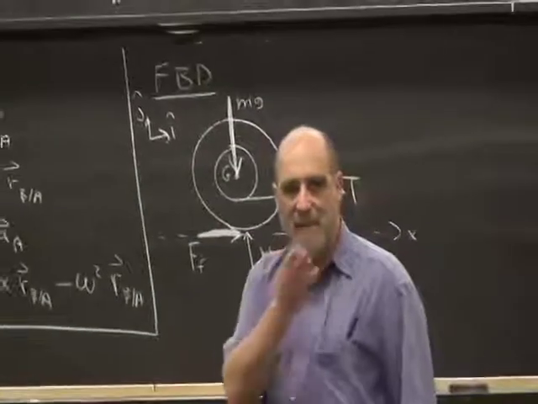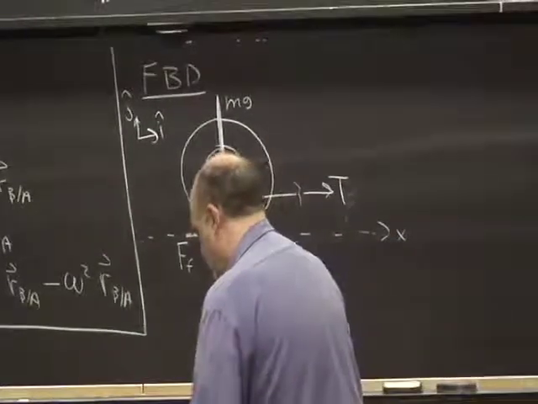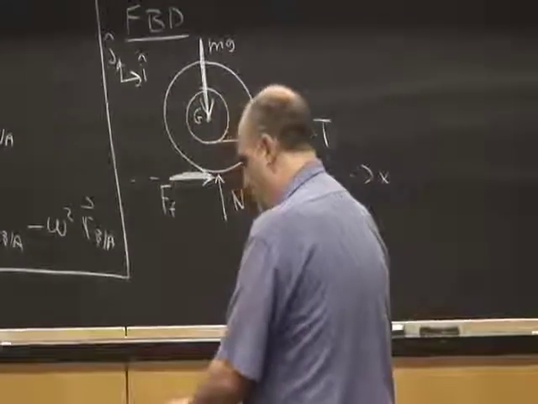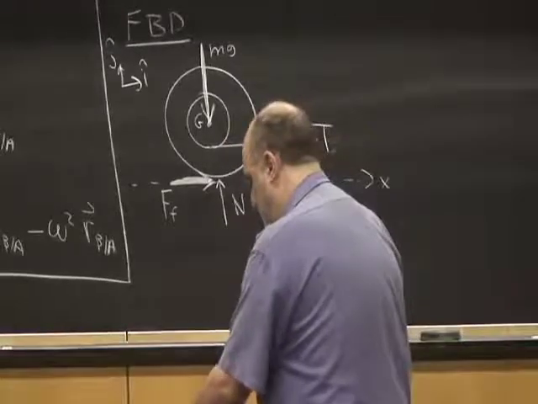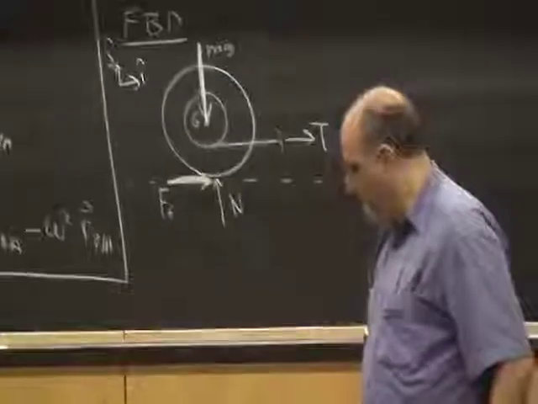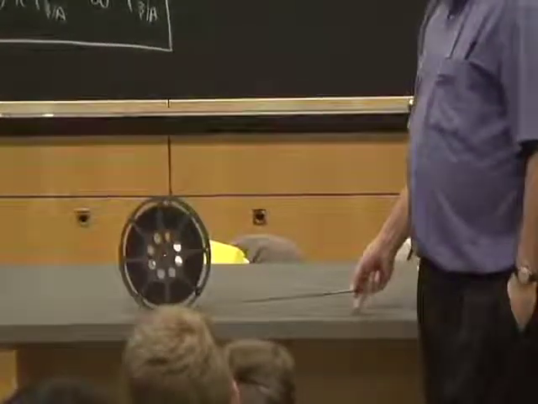Why not? Yes? Does the weight change? The weight could change if I'm pulling up at an angle, so that's one reason I can't figure it out. But let's say I'm not pulling at an angle, I'm just pulling sideways. Then the normal force, whatever it is, the friction force, why isn't it mu times the normal force?